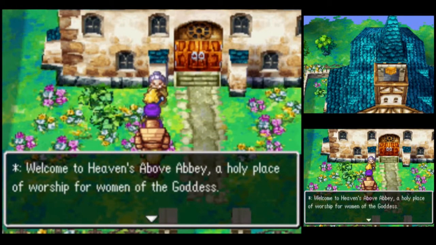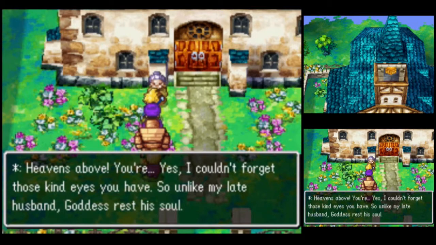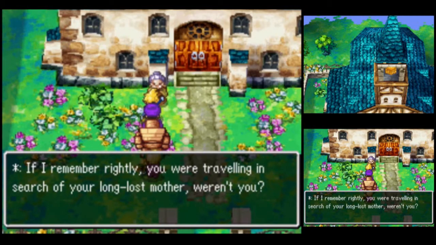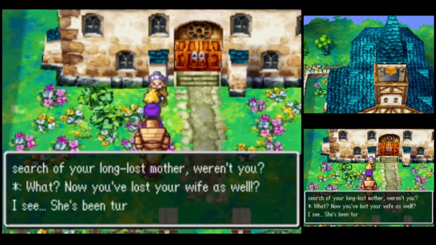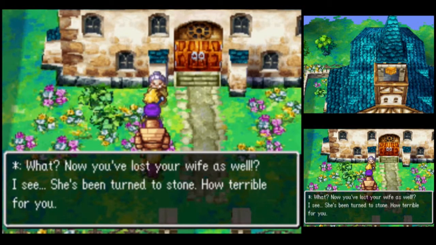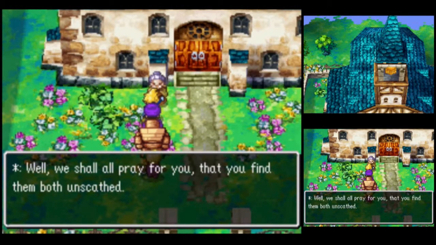Welcome to Heavens Above Abbey, a holy place of worship for women of the goddess. Heavens above, you're? Yes, I couldn't forget those kind eyes you have. So unlike my late husband, goddess rest his soul. If I remember rightly, you were traveling in search of your long-lost mother, weren't you? What? Now you've lost your wife as well? I see, she's been turned to stone. How terrible for you. Well, we shall all pray for you, that you find them both unscathed.